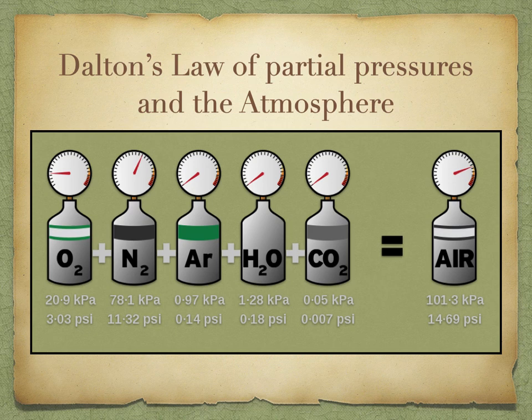And then we could keep going because there are other gases in the atmosphere. Of course, there are various pollutants because of industrialization. During volcanic eruptions, this is going to change, but this is your average, most abundant substances in the atmosphere, and all of those things are going to add up. Their individual pressures are going to add up to the total pressure of the atmosphere, 101.3 kilopascals, or 1 atmosphere. And of course, that measure across the bottom is pounds per square inch. So that's how Dalton's law of partial pressure works.